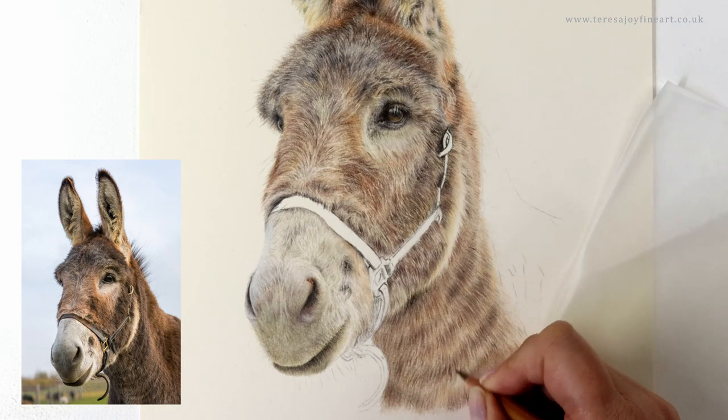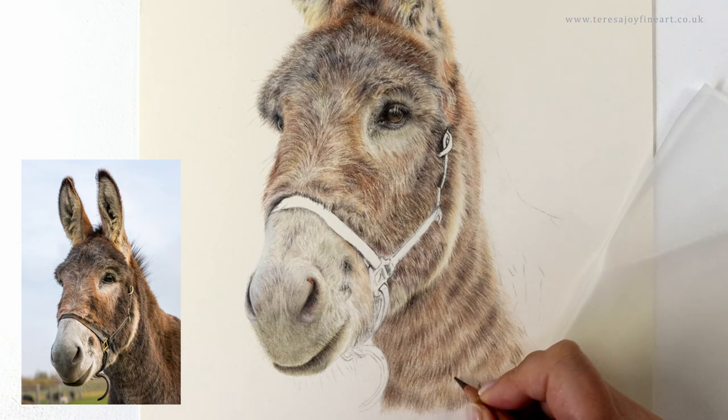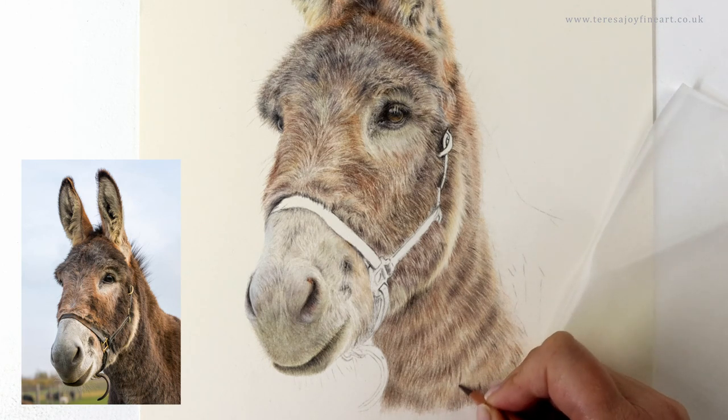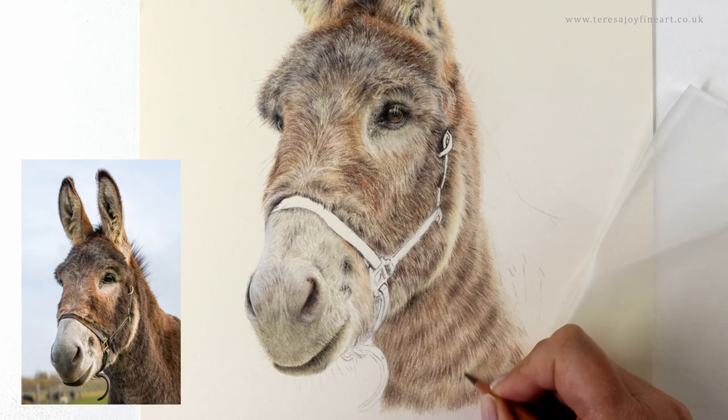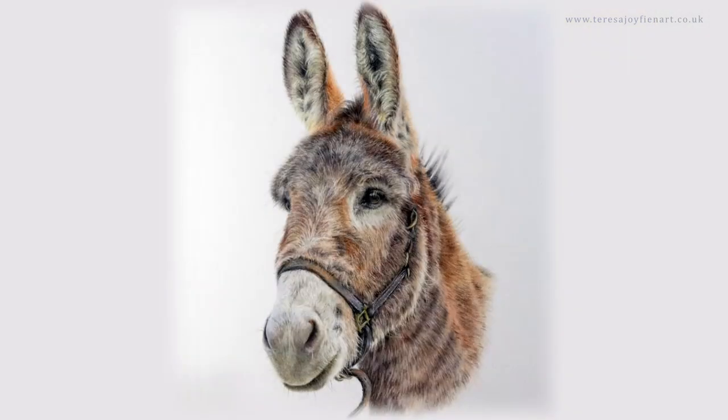And it's important that I always make sure that the length of the pencil strokes represents the length of the fur that you can see on the reference photograph, or that you know would be the length of fur for that animal, so that it looks realistic. Okay, so that's it. Here's the final portrait.